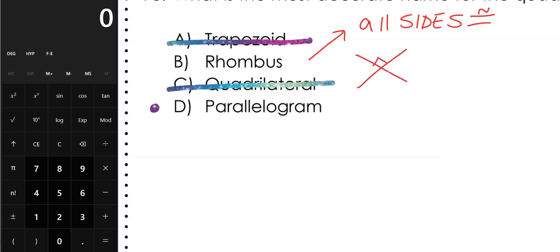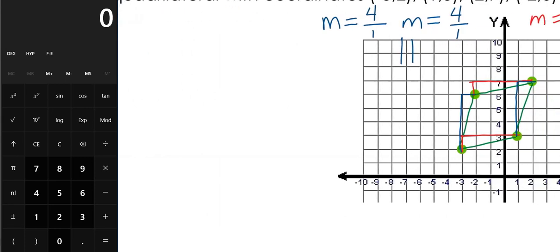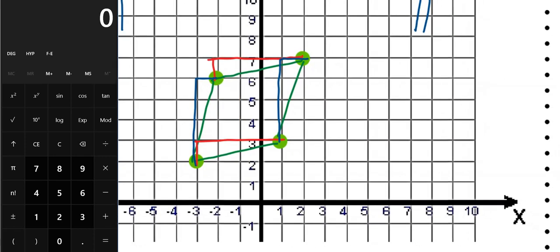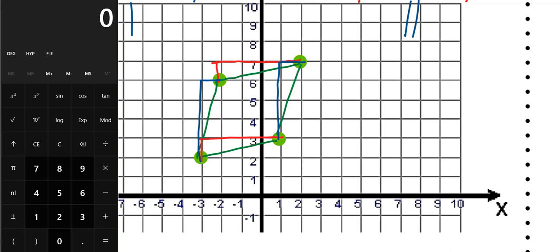So I could use slope to check to see if the diagonals are perpendicular. I'm going to go with the sides. I'm going to see if they're congruent. And the way that I'm going to do that is I'm going to have to find their lengths. And I'm going to go back to my graph, because when I find length on a graph, I like to do Pythagorean Theorem. I think that's the quickest and easiest way. So I'm going to zoom in. I'm going to start by finding the length of the top. So those same movements that I used in order to find slope, those are the same movements I'm going to use with the Pythagorean Theorem to get the length of the side. So right now, my focus is going to be to get this side length right here.